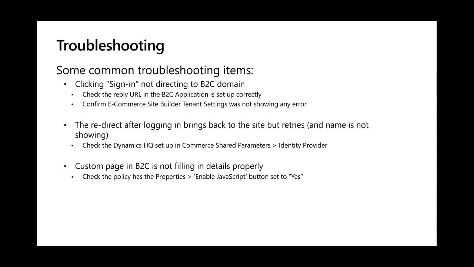And lastly, if you're directed to B2C and the custom pages you're using just aren't rendering properly, the first step to check would be making sure that the Enable JavaScript button was set to yes and that save occurred. And those are the common items we see with the configuration setup. But normally it's a pretty smooth process.